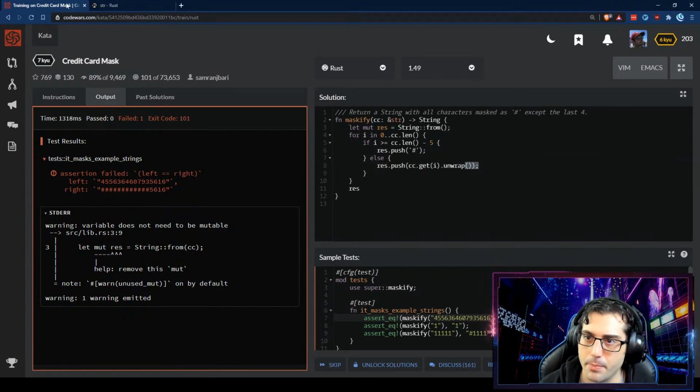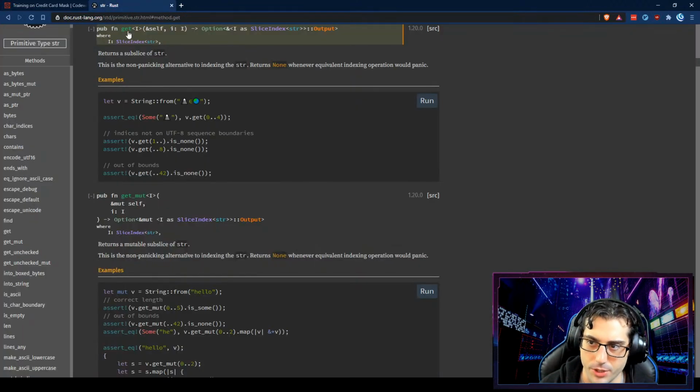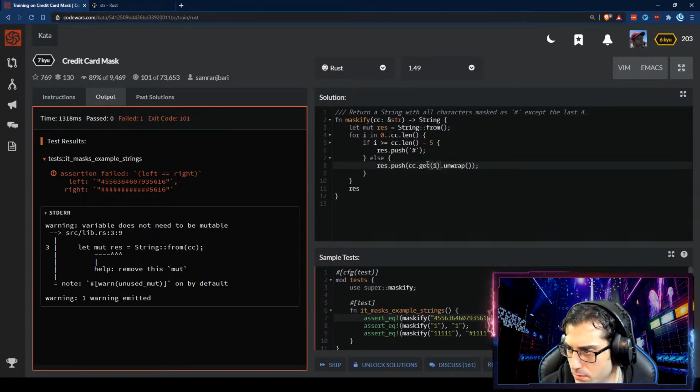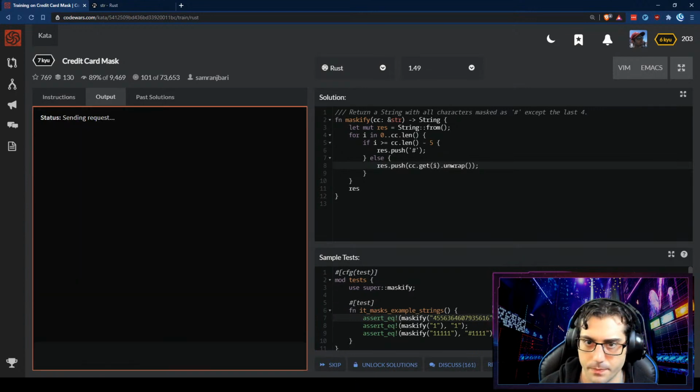Why do we need the unwrap? Because the get method, which gets the subslice, actually, can I just do this with basic indexing? We'll find out. Let's see what this does.